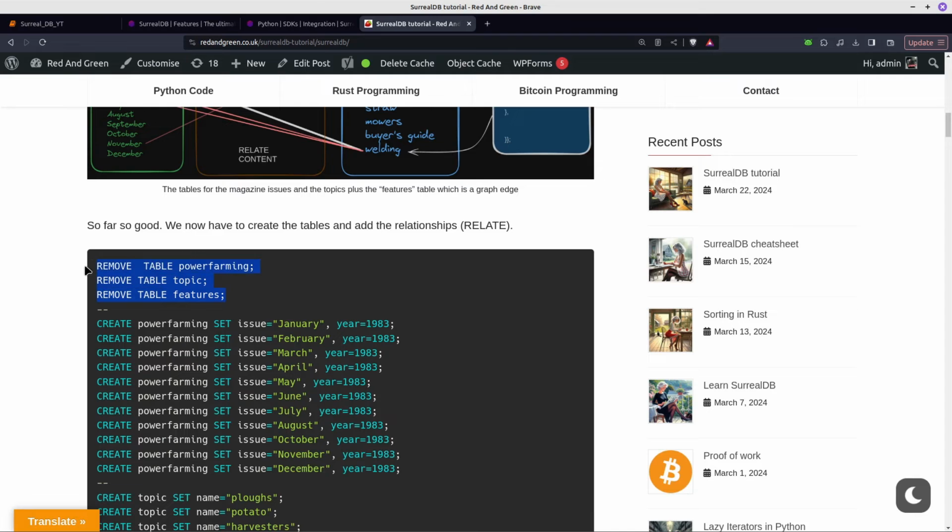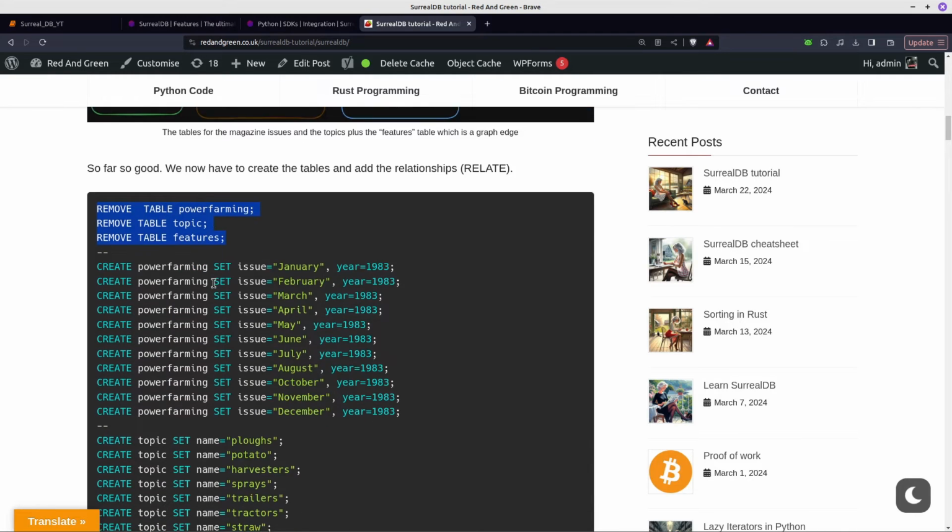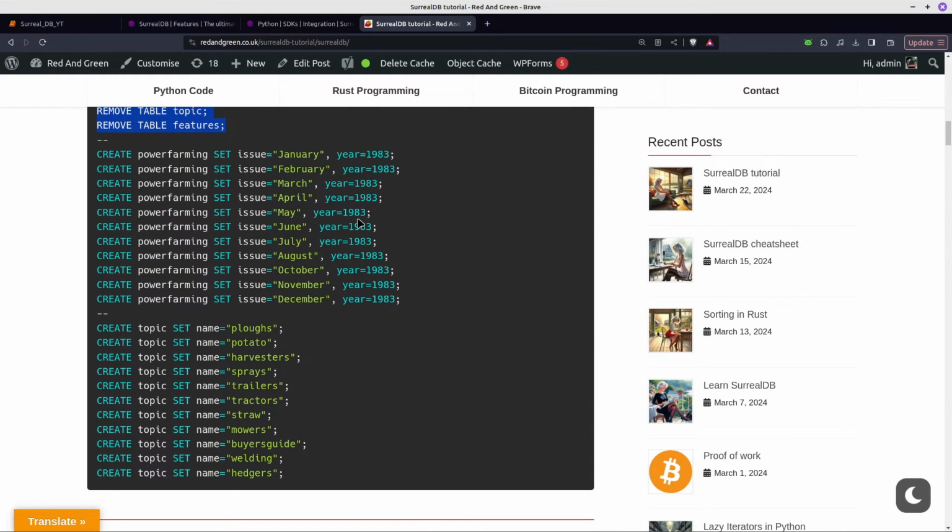So I just made sure I removed all three tables, otherwise you get errors like we saw just now. And I created the issues with the year name by doing these here.